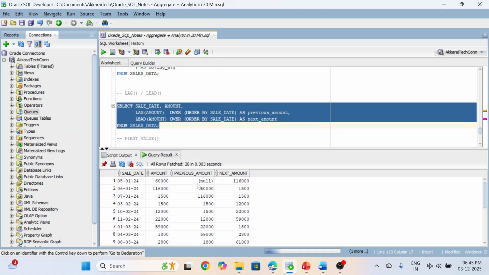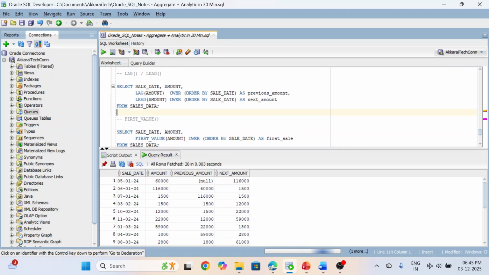See, for this record there is no previous value, so it shows null, and the next amount is 1,16,000. In the second record the previous amount is 60,000, and the next amount is 1500. So this is the lead and lag function.